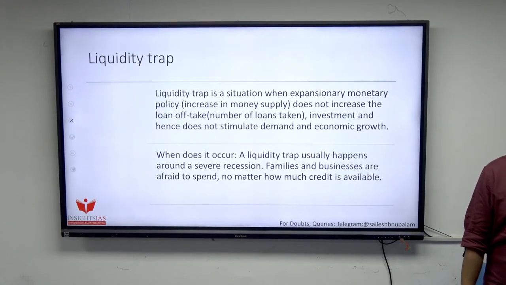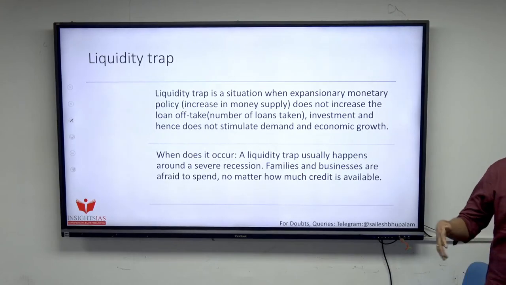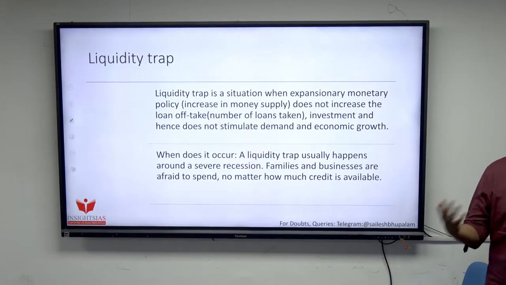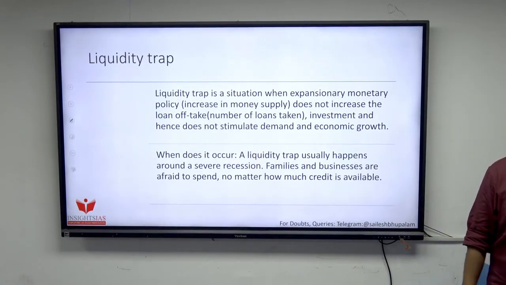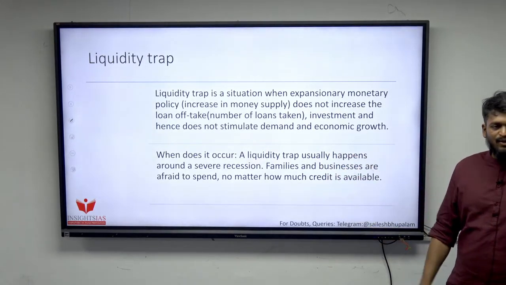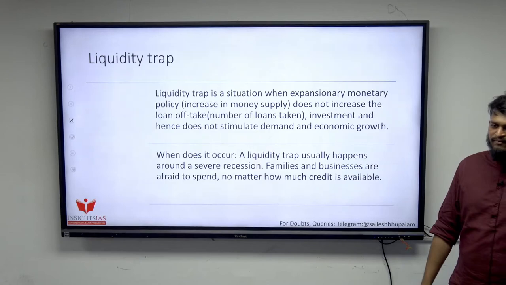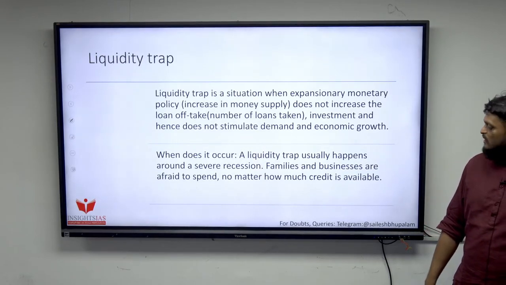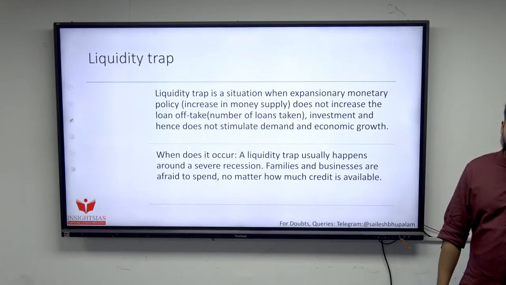In this COVID recession, to get out of recession, what should RBI do? Reduce the interest rates. When we reduce the interest rates, people will take more loans, investment will increase, production will increase, demand will increase. That is the goal, that is the idea. But when RBI reduces interest rates because of recession, every day the newspaper says somebody removed 20,000 employees, another person removed 30,000 employees. People are afraid that they will lose their jobs.